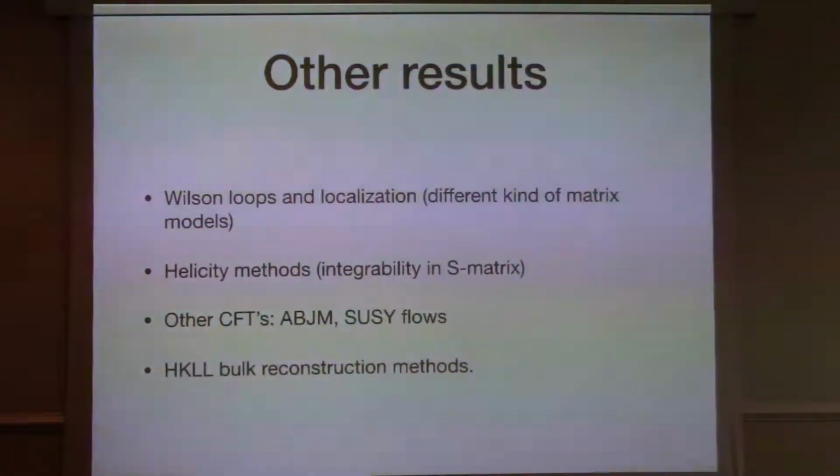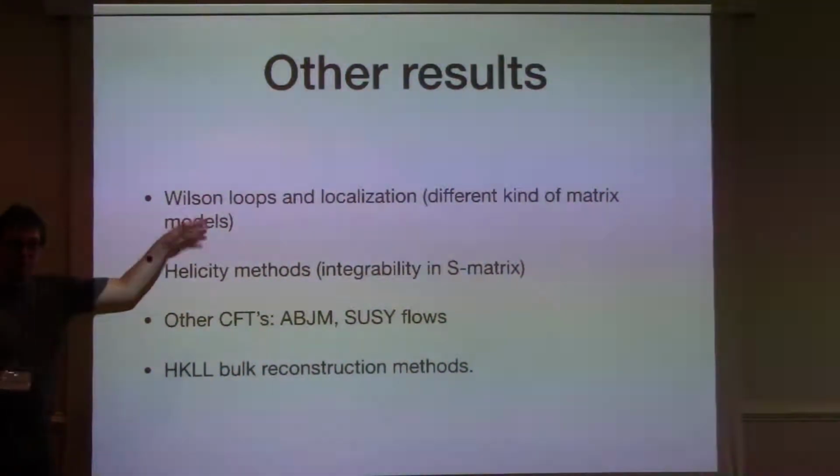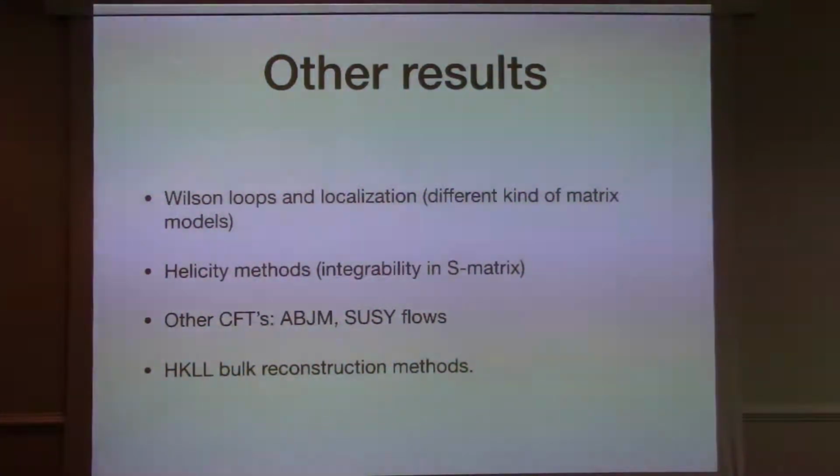And then you can ask, well, what's other stuff that people have done? So there's a whole other set of results, which is in a different expansion around different BPS objects. So there's Wilson loops. There's some Wilson loops that are supersymmetric, and you can compute their expectation values by localization. And these different kinds of matrix models. And then the number of people involved in these is a huge number, and they're pretty orthogonal to the list of people that I gave you there. Okay, so people who do localization are not the same people who do integrability, and they're not the same people who've been doing these Schur polynomials and stuff.